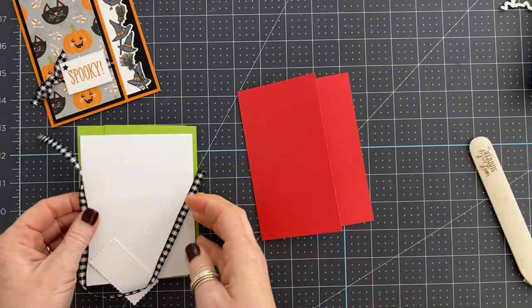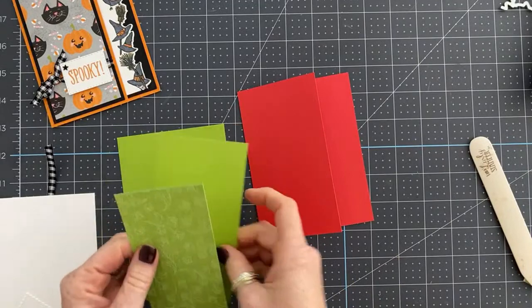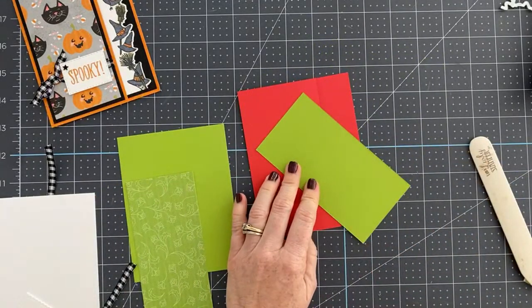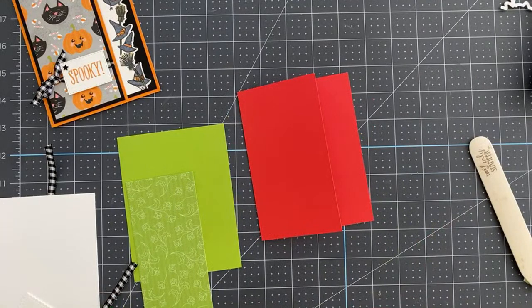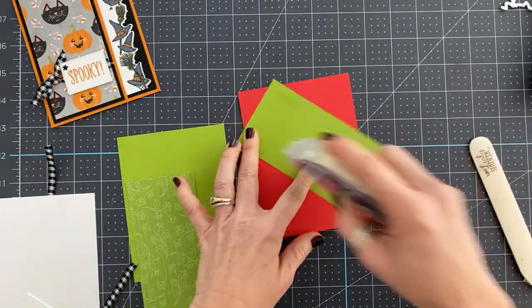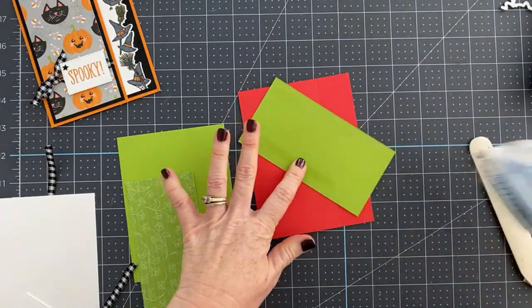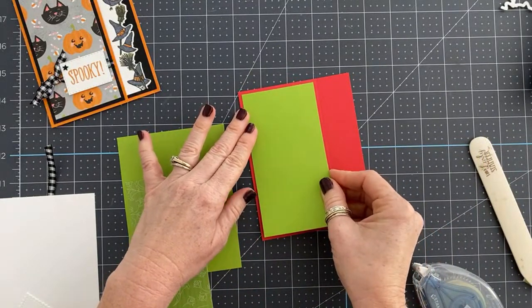All right. And then we have Granny Apple Green cardstock. And this piece is cut at 2 3/4 by 5 1/4. If you're wondering why I'm taking it off the screen, it's because I'm having to measure it. So we're going to layer this piece right here on top.